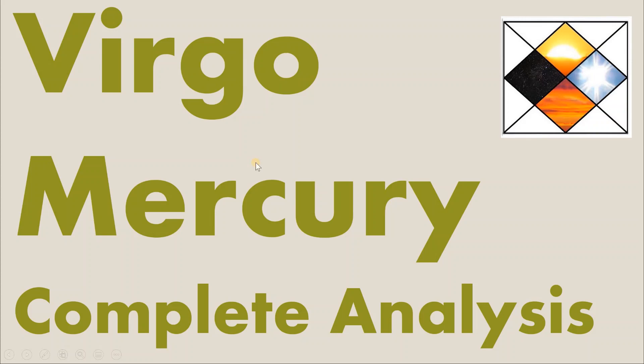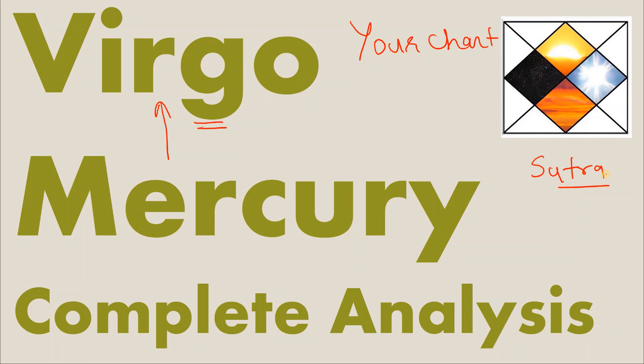Hello and welcome to PictureStrology. In this video, we will cover in a slightly elaborate fashion about the behavior of Mercury in the exalted sign of Virgo. Apart from normal properties and traits which this position implies, we will also see how to read this position in your chart, because when we talk about a planetary position in a sign, we talk about what is known in Sanskrit as sutras or primary implications, but those things intermingle with many other things in your chart and create a unique experience for yourself.